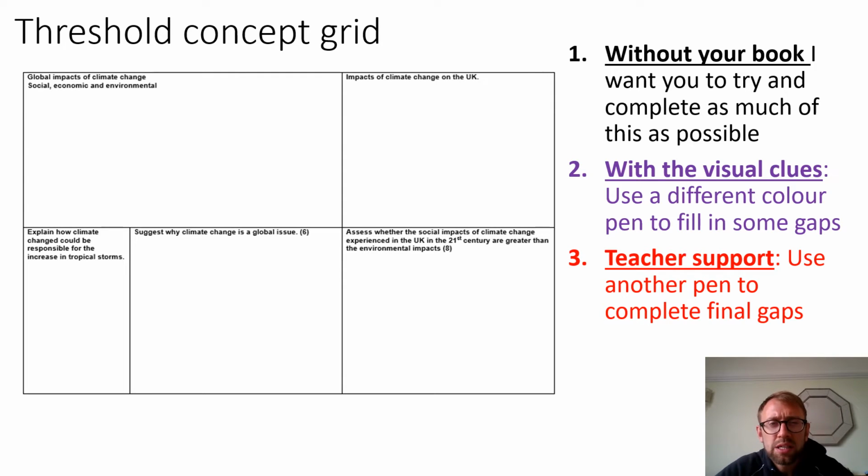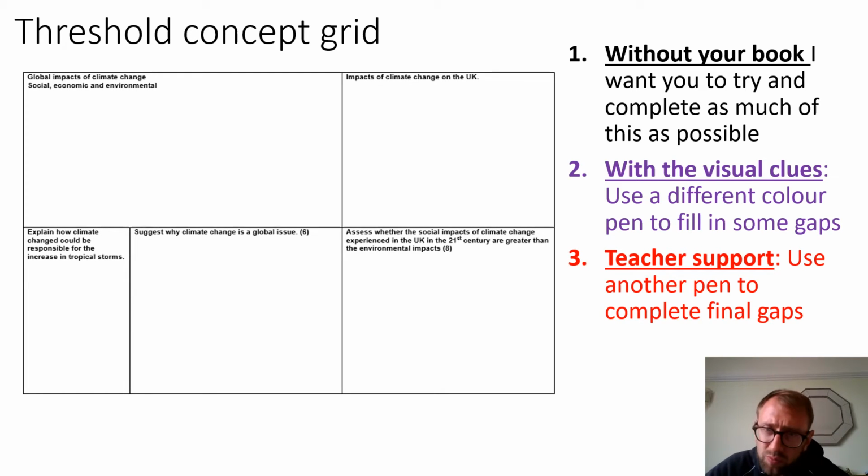So, as I did last week, attached to your work this week, you've got a threshold concept grid. Those of you who haven't got this, you can see it on the slide. You've got a few boxes here we need to fill in, and we want to try and fill these in in quite a lot of detail. You can see we've got boxes to look at the global impacts and the impacts on the UK, also considering how climate change can be responsible for things like tropical storms, which I'll make a few points on as we go through the PowerPoint. And again, we've got a couple of exam questions there for you to brainstorm, mind map and get a few ideas that you could write about for that question. We'll talk about that at the end of it.